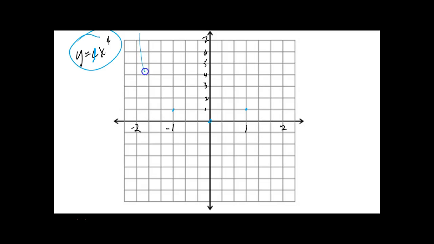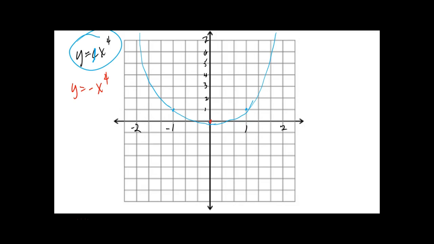So basically, here's what the function looks like. It's a big, broad parabola. It's not a parabola, but it's sort of a parabola-looking thing. That's what c equal to 1 gives. Okay? Now, they're going to choose another c. They're going to use y is equal to minus x to the 4th. There's another one. c is equal to negative 1. Okay? Pick me some points for that one.